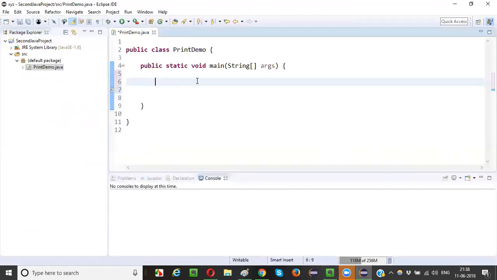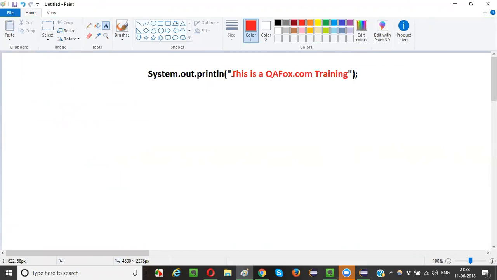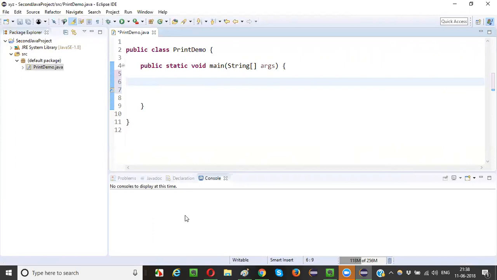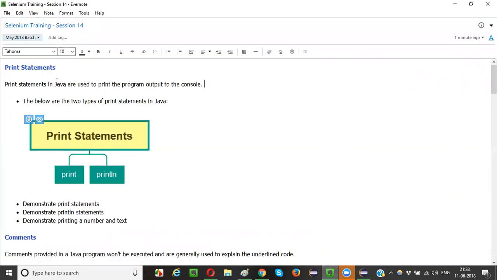Yesterday you saw that, right? Whatever I put into the double quotes, that's coming here, right? The same thing. System.out.println, whatever you put here in between the double quotes will be printed in the output under the console. Fine.